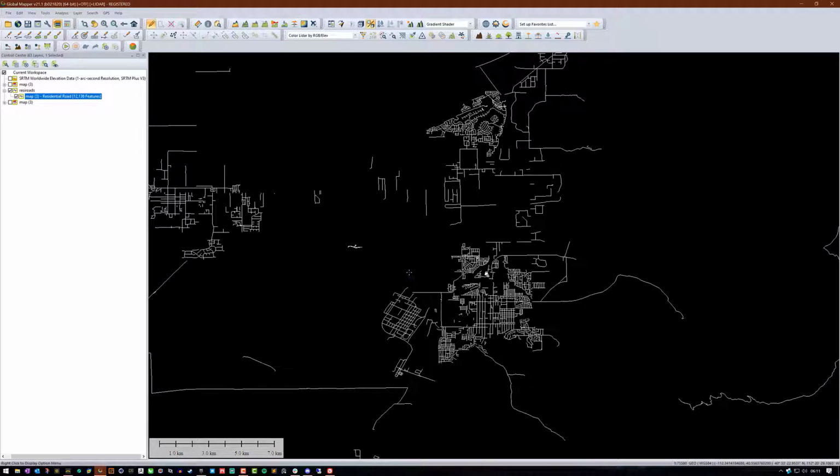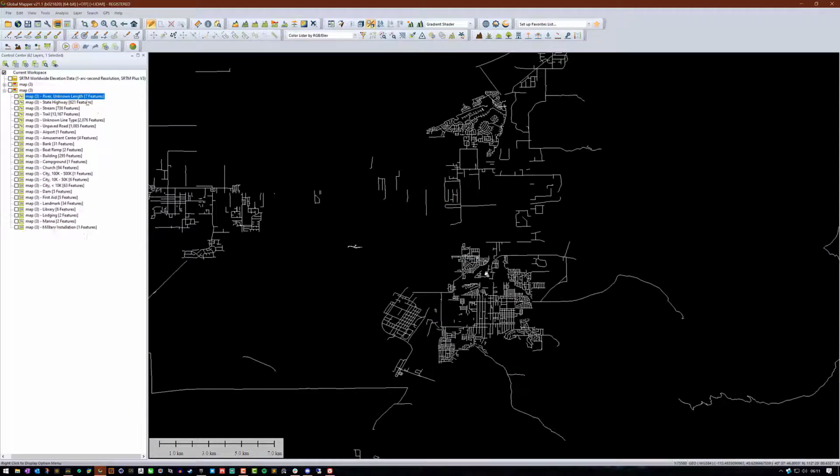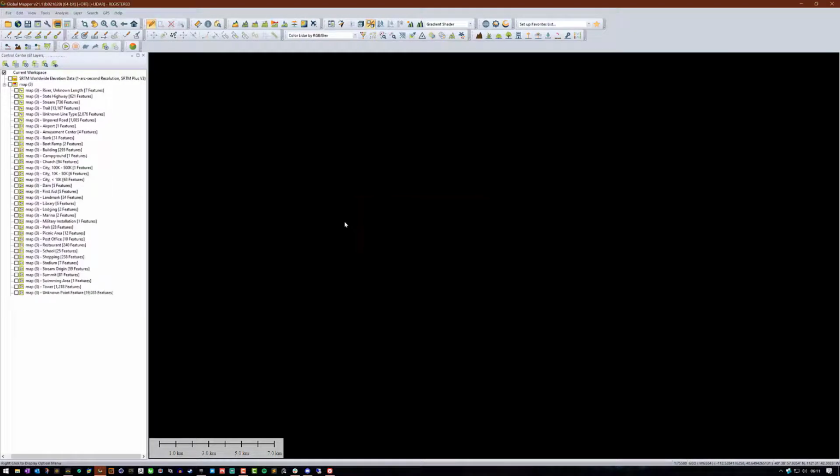If you know the latitude and longitude of that location, then you can input that manually inside a Global Mapper, but it's a lot easier if you just have the right file format loaded. So any old height map isn't going to work for this. You need to make sure that you have that geolocation. I'm going to delete all of this so we can start from scratch real quick.